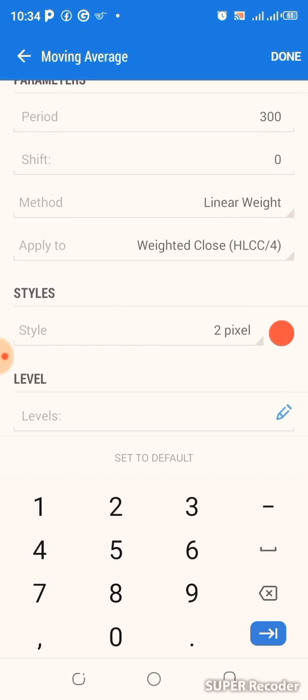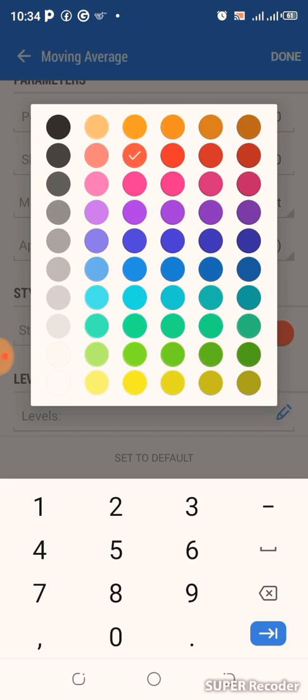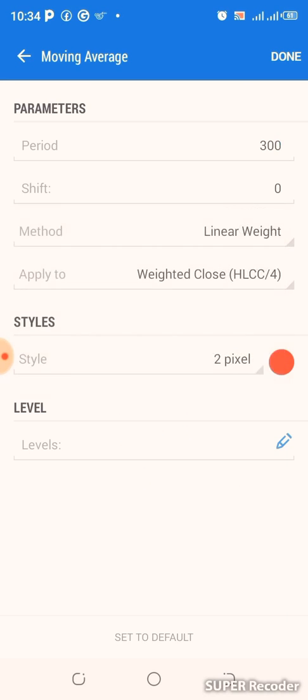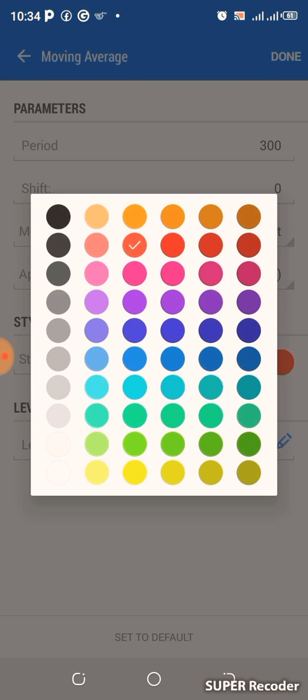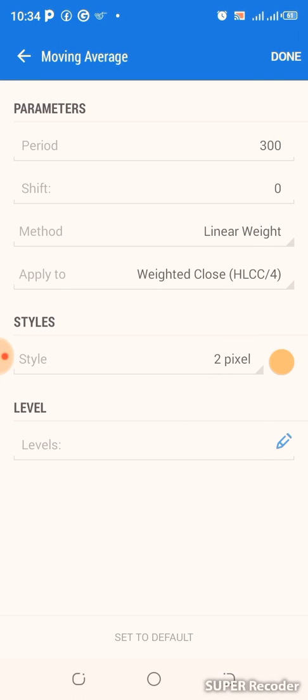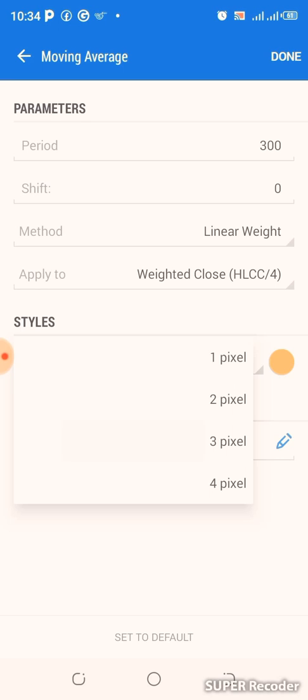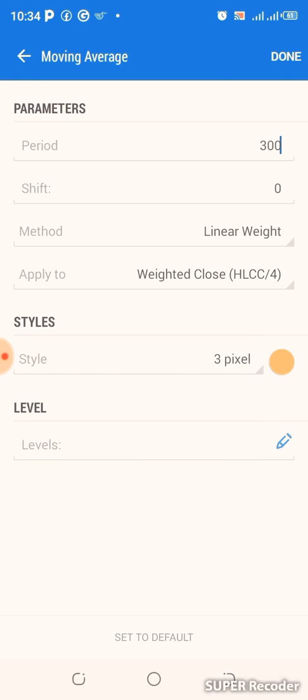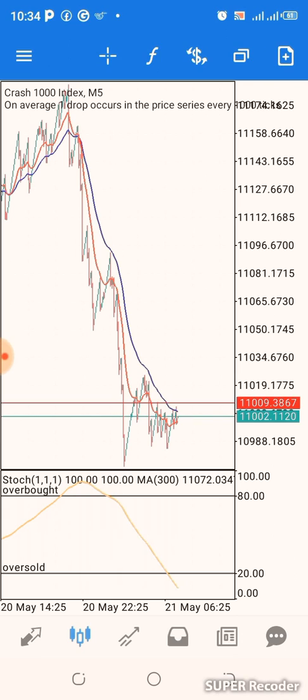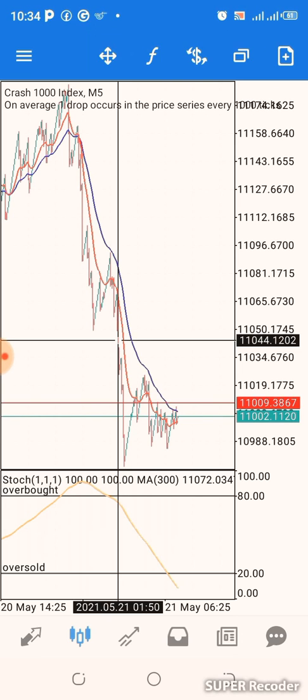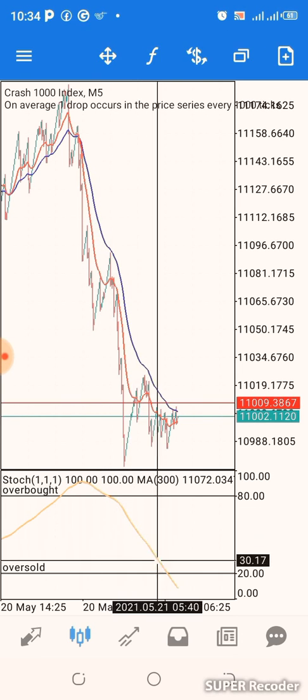Please do not forget, please do not make any mistake. The color should be gold, and the width should be 3 pixels. Then it has no level. Then you click on done. You can see you now have the gold moving average on your indicator window 1.